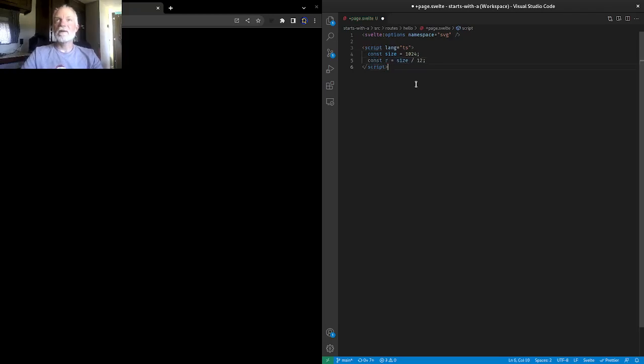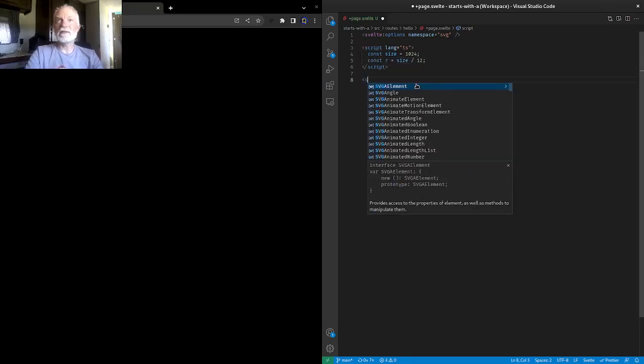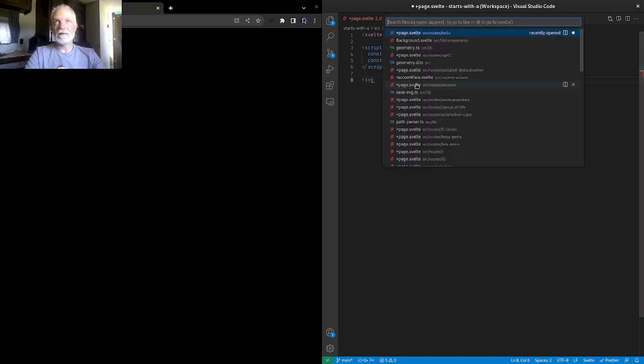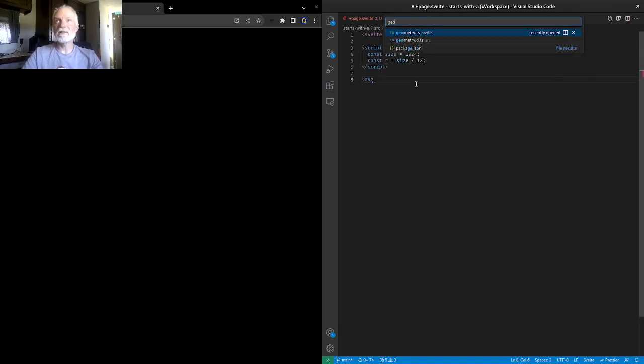Alright, now we're going to come down here and define our SVG, scalable vector graphic. I've got a set of utilities here, which I'll show you in my geometry file.